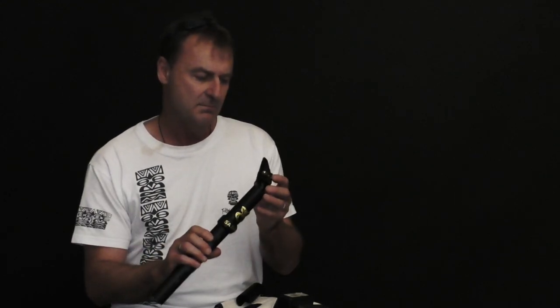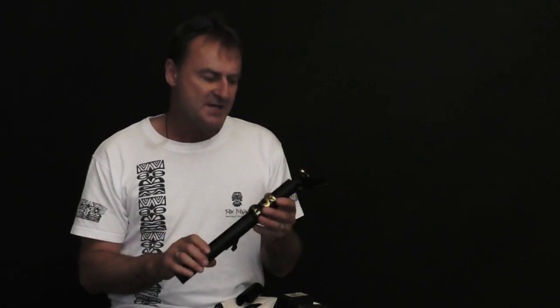You can also change this bit here, which is the ligature, and that gives you a further tone. So as a learner, you would use a basic ligature and probably a 1 and a 1.5 reed. I currently play a number 3.5 reed because it's all to do with muscles in your mouth. As your muscles develop in your mouth, you have more control over the mouthpiece. So it's an instrument that will last you for life.